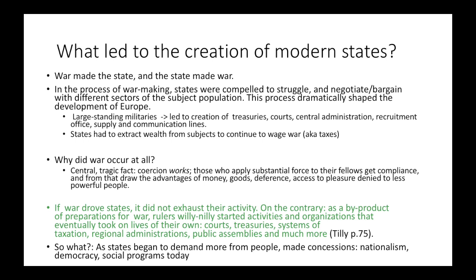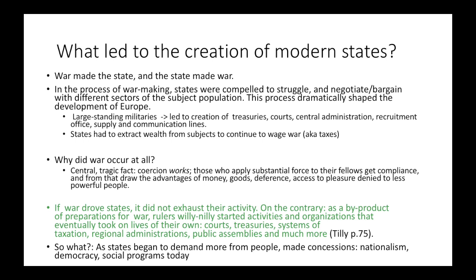War making, to be effective, is a highly logistical task. So states actually also had to extract wealth from the subjects to be more effective at making war, aka taxes in the modern sense. Effective war making needed essentially a bureaucracy, and all kinds of governmental institutions developed out of the raising of large standing militaries in Europe.